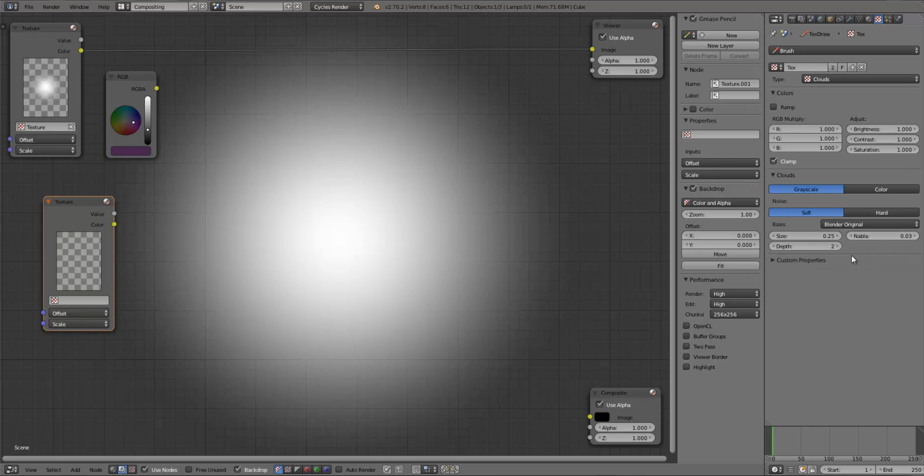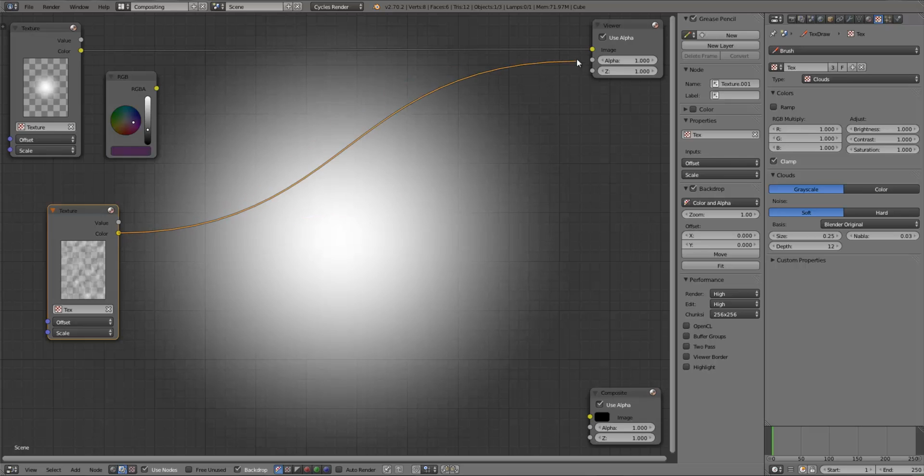And really the only thing I want to do with this in the actual texture settings is adjust the depth. Because right now there aren't too many levels to it, so it's kind of a smooth texture. We want to add more detail to it. So I'm just going to turn up the depth. It probably doesn't have to be that high. We'll start out with something like 12, and we can adjust that later on if we have to. Then I can go ahead and load that from in here.